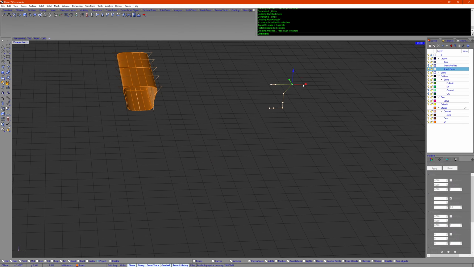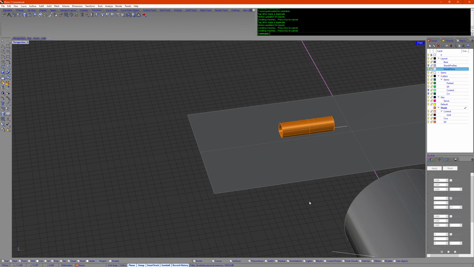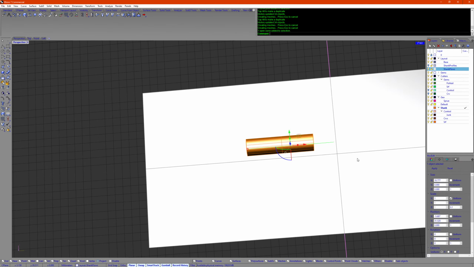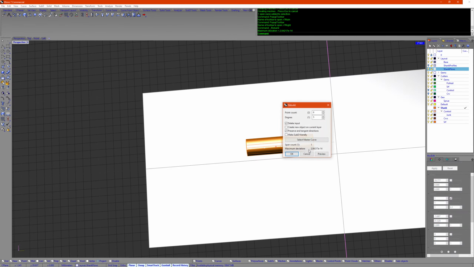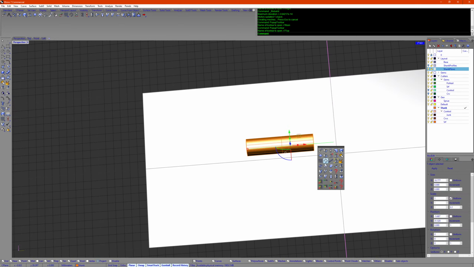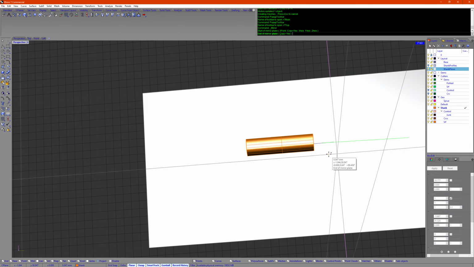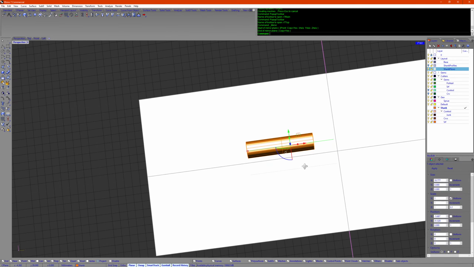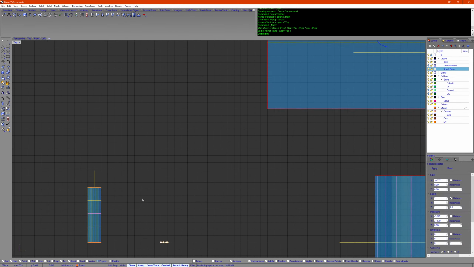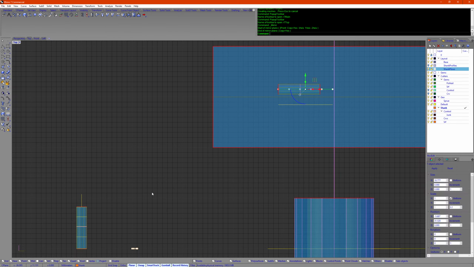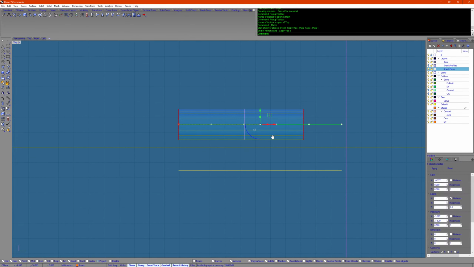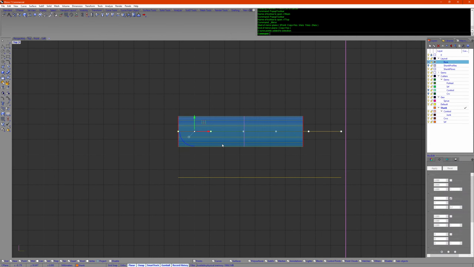Okay. Sanity check. Okay, let me do that again. Rebuild 5.6, mirror across this plane. Yes, mirror across the plane. And then I'm going to turn off this base surf.